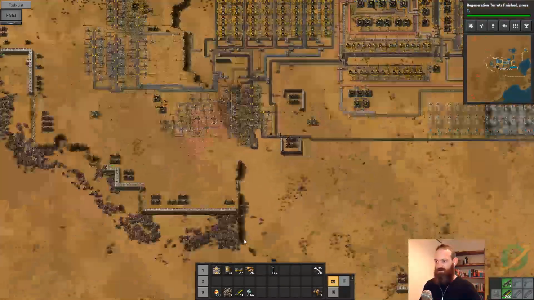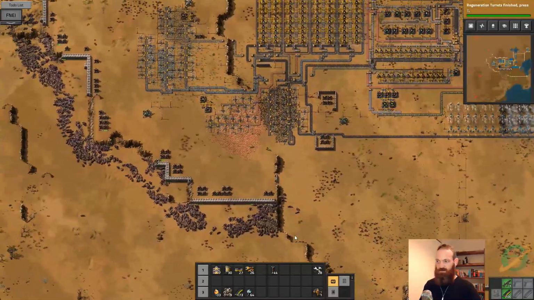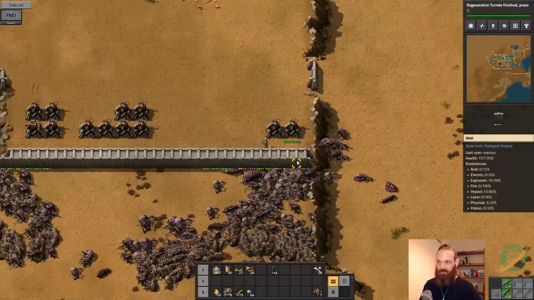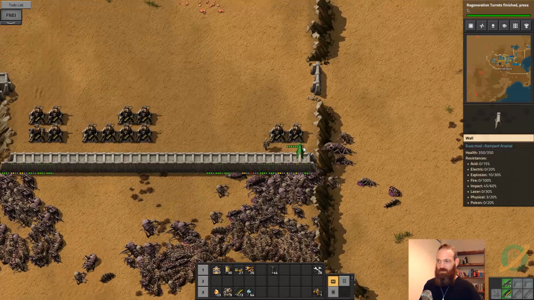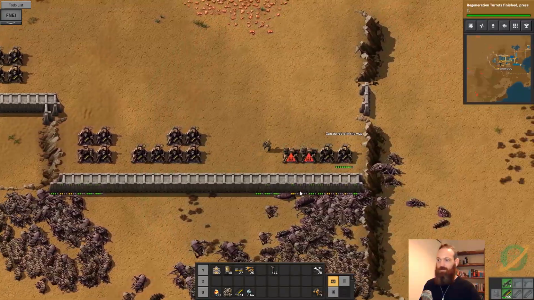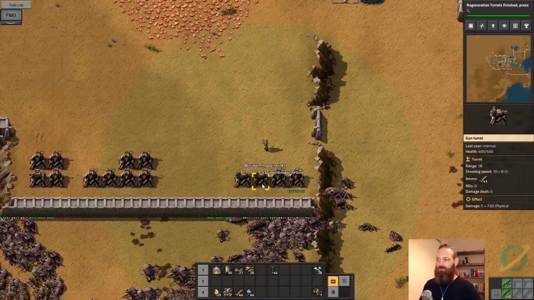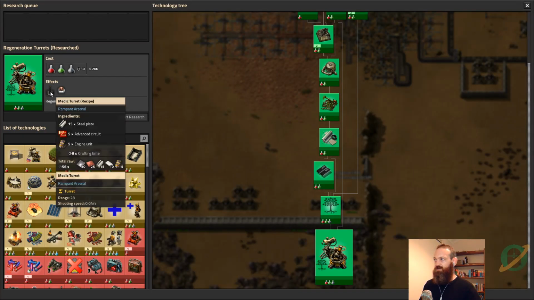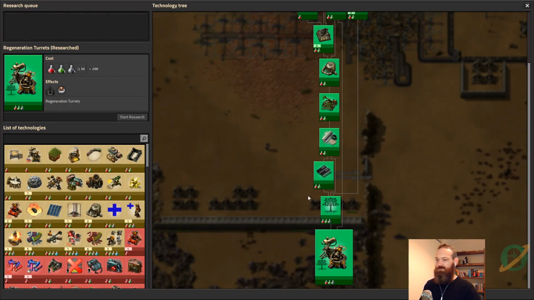Were these guys on the inside of our base? How did they get in there? That is definitely worrying. That is solid. All right. Not sure. It's a worry. Repair turrets are complete. Okay, they need red circuits, though. I did not read that well enough, did I? That was a rookie mistake.